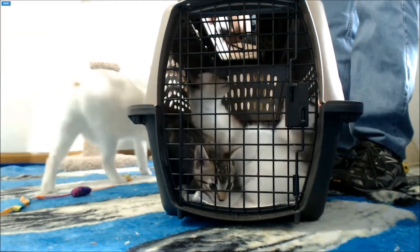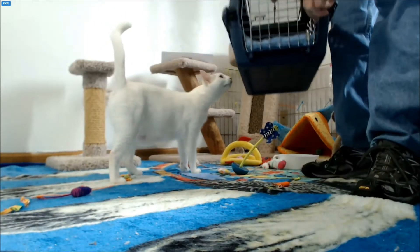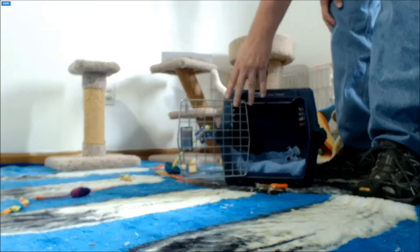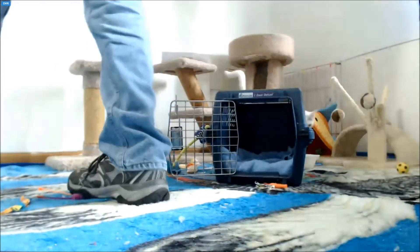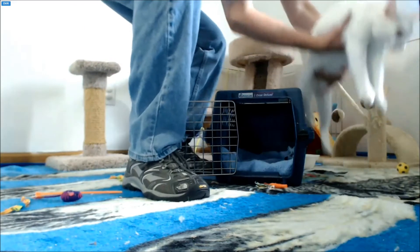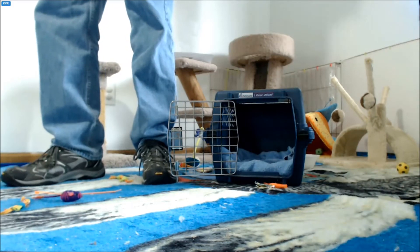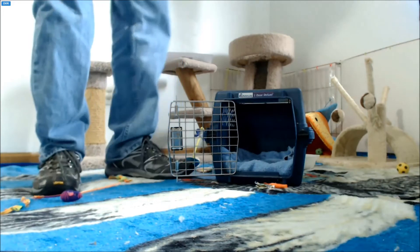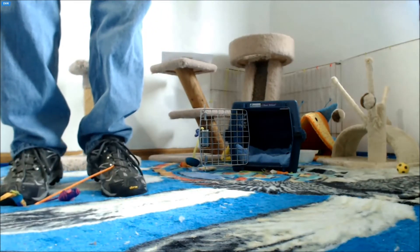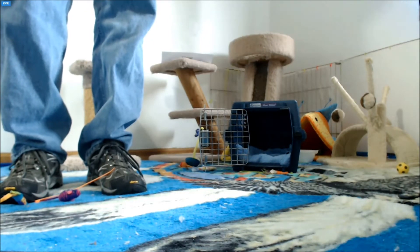I'm going to show you how to put a cat in a carrier that may not want to go in. First, open the carrier — it's kind of hard to put a cat in it when it's closed. You want to do a swooping motion: pick up the kitty, level on them while they're facing away from the carrier. That's a good mommy. Then quickly, in one smooth motion, make like you're putting her down facing away from the carrier, then turn her around and quickly swoop her right in.